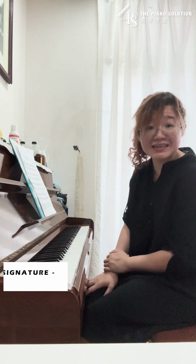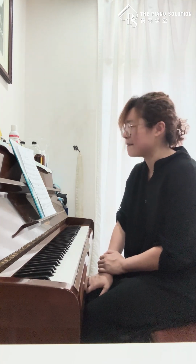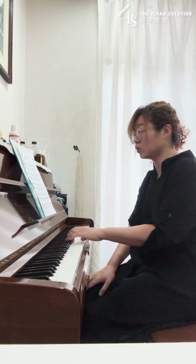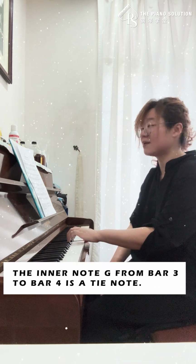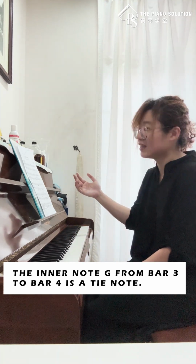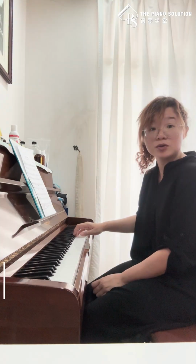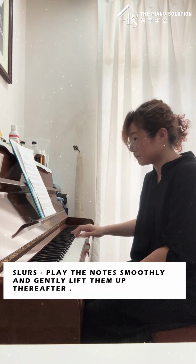Now, you'll notice there's a semibreve G in bar 4 on your left hand, but it is a tied note, so make sure you do not play it again, just hold it. Just a D sharp and back to E. And now let's move on to your right hand. For the second phrase, the accompaniment notes as well, gently. Do notice that there are some slurs, so lift them up after the second beat.